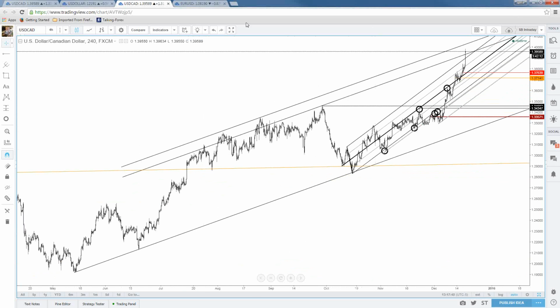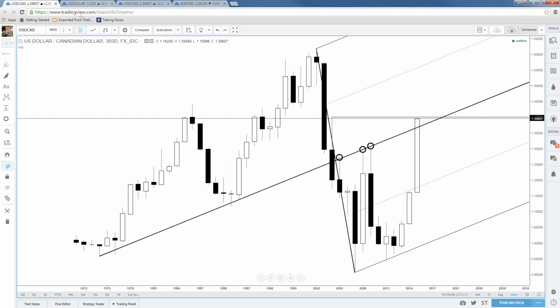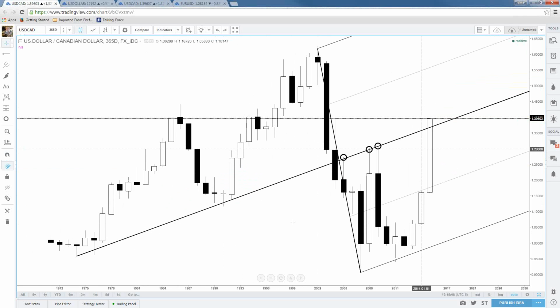Okay, but be very specific in your levels when it comes to looking for a top of a blow off like this, because it can get so nonsensical. I mean, just look at dollar rand. Okay, look at some of these currencies that have just gone through the roof. The dollar's gone through the roof against them. Okay, so there's dollar CAD.